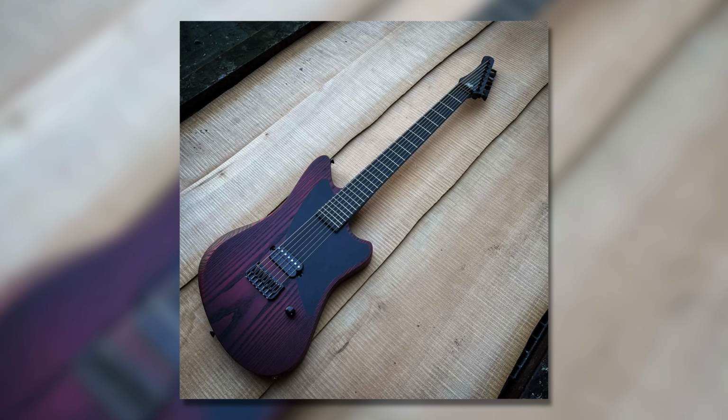Fast forward to shortly after I'd announced leaving Chapman Guitars, I got a message from Hapas saying, hey, we've got some time to build something now. We've been backed up with orders. I said, yeah, that'd be really cool. I really like the Judge, an offset double cut guitar. Having left Chapman, I was thinking, I don't really own many other baritones other than the Gretsch, which is hung on the wall over there, which is a very specific type of baritone. So I thought it'd be cool to get a baritone.